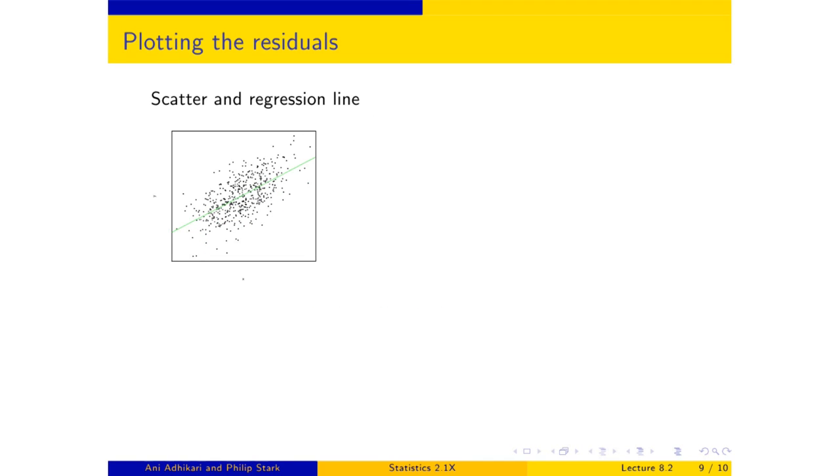What we're going to do is draw something called the residual plot. So starting out, we will start with a scatter diagram, and that has the original x on the horizontal axis, the original y on the vertical, and this green line is the regression line. Now corresponding to every point there is a residual. So that point is this far away from the regression line. There's a residual corresponding to each of the, I believe, 500 points on the scatter diagram.